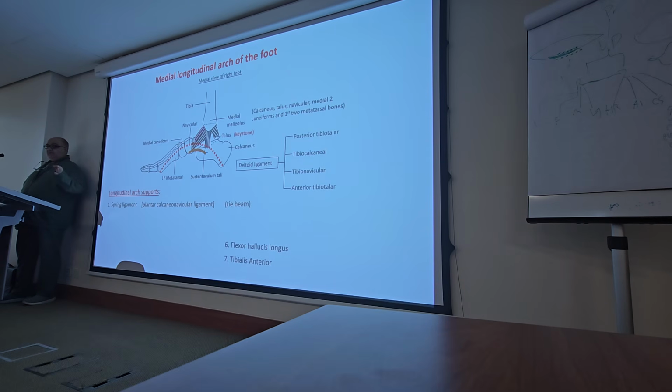What is this? This is a component of the tie beam. Tie beam means a passive support. There is another ligament, the short plantar ligament. It also has another name, so don't miss these other names. This is also a component of the tie beam. The dark green one is the long plantar ligament. That is also a tie beam. Then what is this? Plantar aponeurosis. And these are my plantar muscles. So these are all examples of the tie beam.